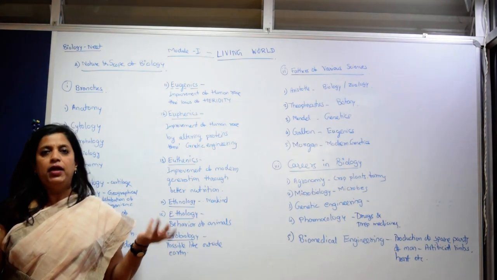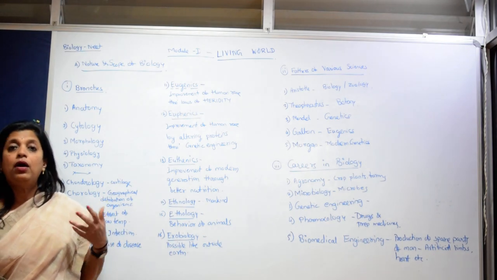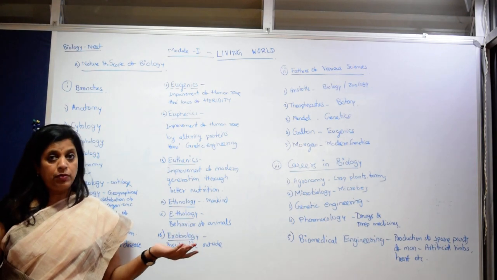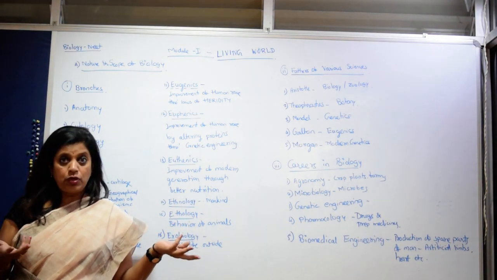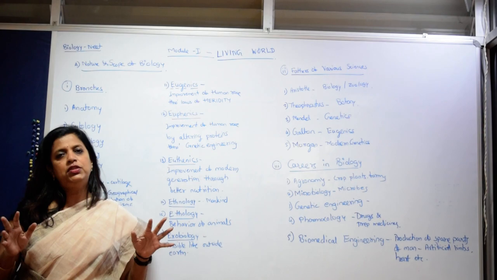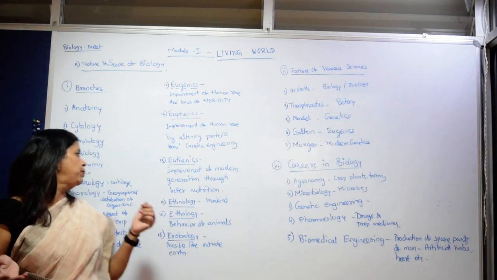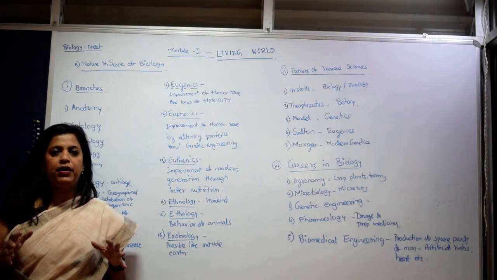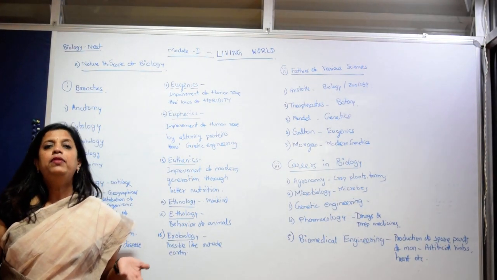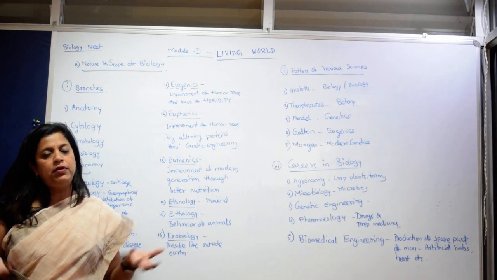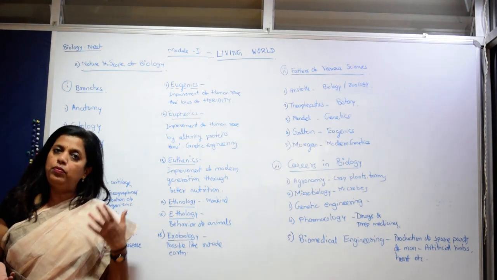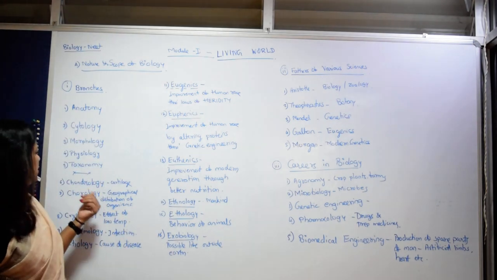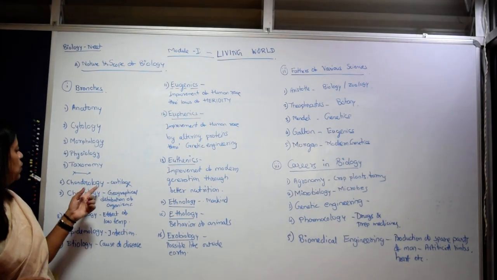It will respire, it will breathe, how it will digest the food, how it will circulate the blood, what the components of blood circulation are, why it has to circulate. Everything comes under physiology, not only in humans but plant physiology also. Then taxonomy, the classification of organisms. How do we classify, on what basis are we classifying? Under taxonomy we take every organism and name it according to the biological nomenclature, that is binomial nomenclature. Then some special branches I am dealing with, that's chondrology.